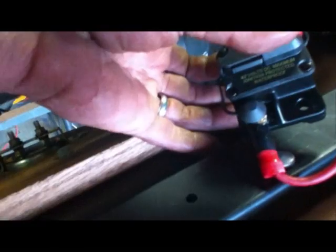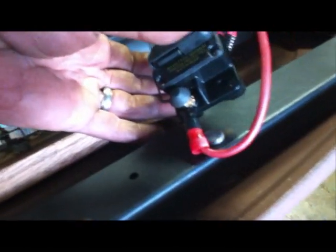Whew. Drilling holes, heating things up. Every connection has been crimped, soldered, and taped. And I mean every connection. I didn't just go, well, not those. Every connection that was heavy, like a battery lead.